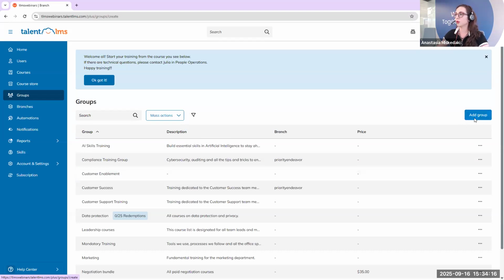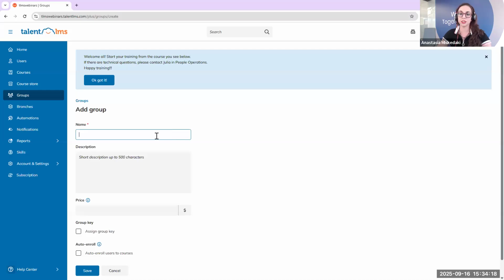So I'm going to click on Add Group and just create a group for our new hires. So you can just type the name of the group and the description in the description box. This will only be visible for the admins of the portal. And make sure to click on this option and save.